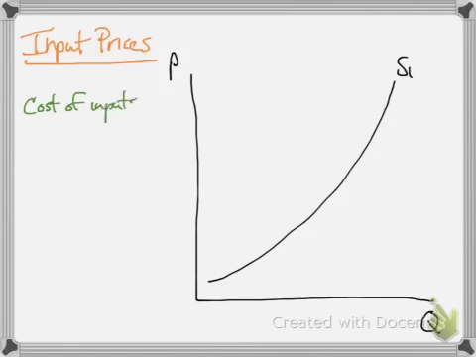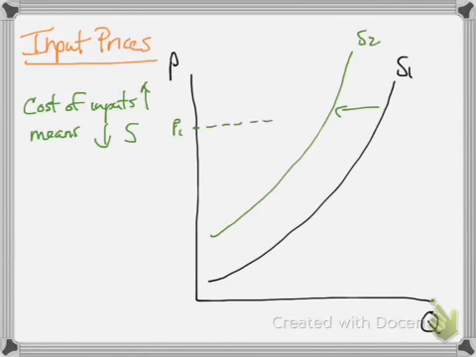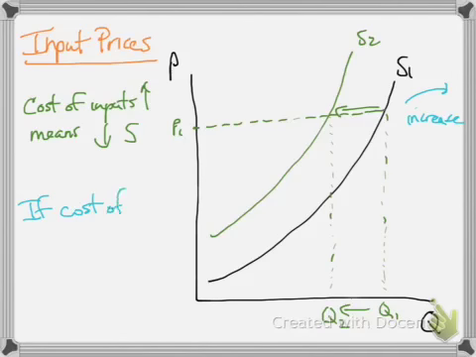So as producers of a good, we use some forms of input to produce our product or service. If the costs of our input rises, so it becomes more expensive to get the necessary ingredients or to pay our workers, then at every price level, the good is more costly to produce, so we're going to make fewer units, and that leads to a leftward or inward shift of the supply curve. Converse is true as well. If good things happen and the costs of our input fall, then we shift the supply curve out toward the right. Increase in supply to the right, decrease in supply to the left.